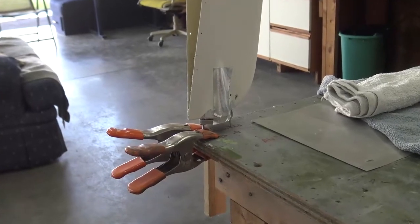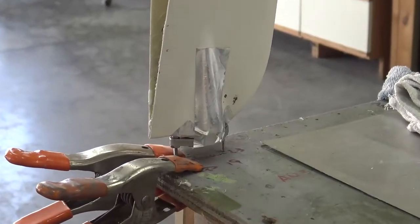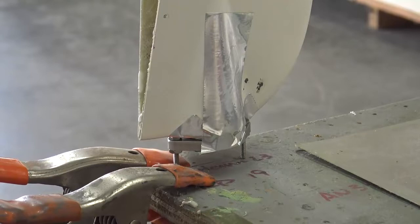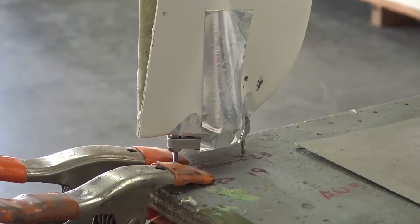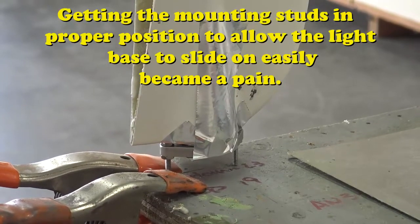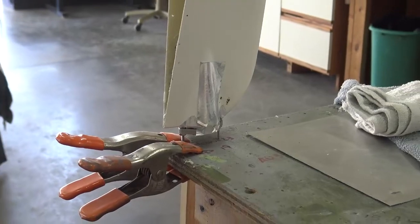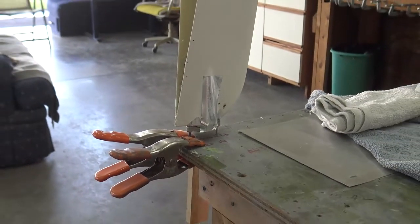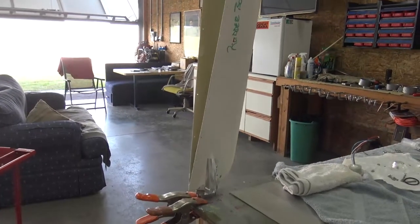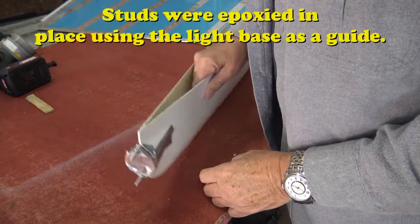Well, it's day two of the 1 hour position light installation system. The Kunstelmann bracket has given me a run for my money. There's really no accommodation made for mounting a light other than it's molded where the light would go. So we had to do a little fabrication and a little epoxy work. So it's kind of time for the great unveiling.